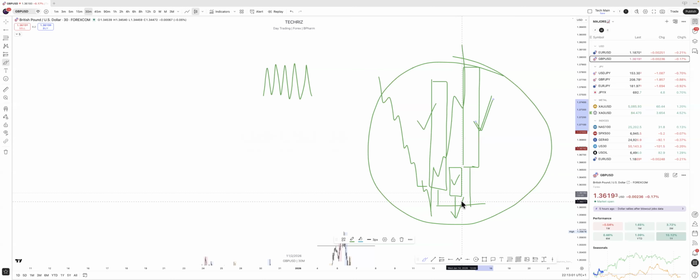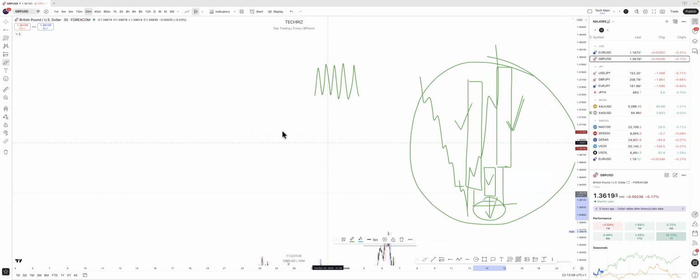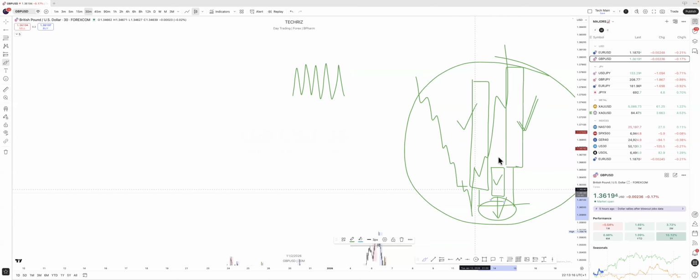This manipulation can be tricky. Although I've taught you a very easy way to catch it, which is timed CISDs, it can be tricky if you're still starting. So what I recommend my students do is don't be in a hurry to catch it at the top. This is how every one of my students started. Don't be in a hurry to catch it when it manipulates at the key time. Allow it to completely form.